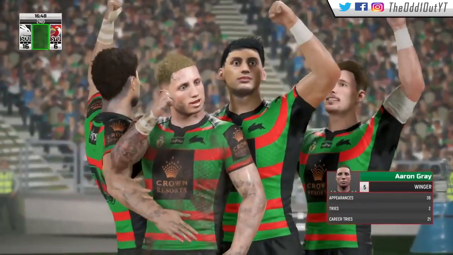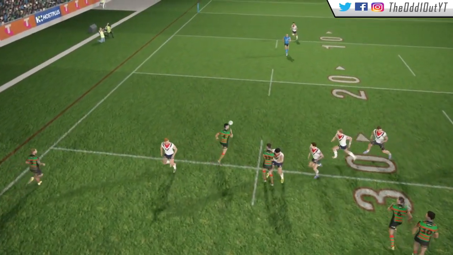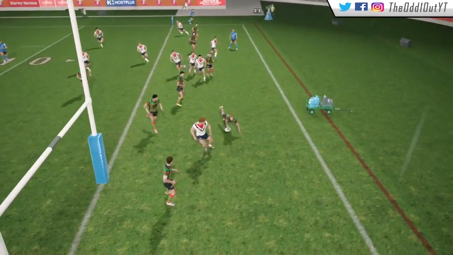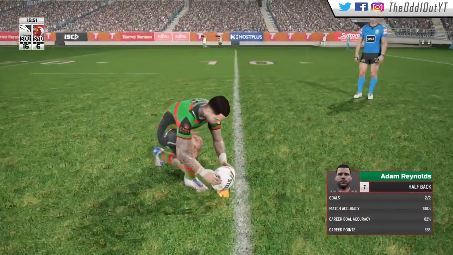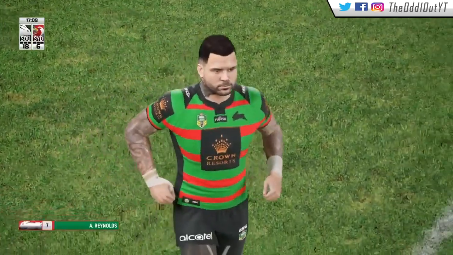Another simple try, this time just soaking up the numbers. I'm pretty sure the pass was meant to go wide, but luckily Bryson Goodwin intervened there, drew in their fullback, got it out to Aaron Gray, and it was an easy finish for Gray, making Adam Reynolds' job easier as he grounds it right next to the posts. So we line up for the easy kick here. And as you'd expect, we nail the extras and we're going to push our lead back out to 12 points.